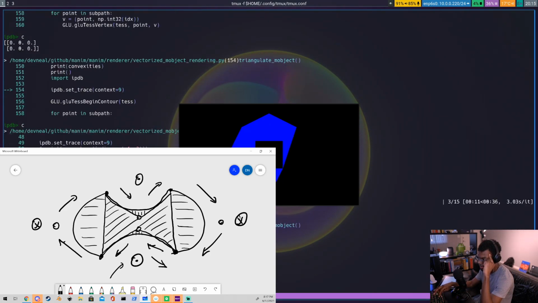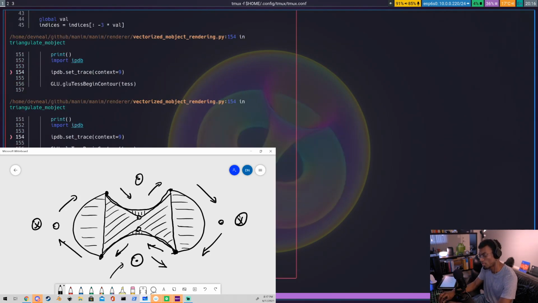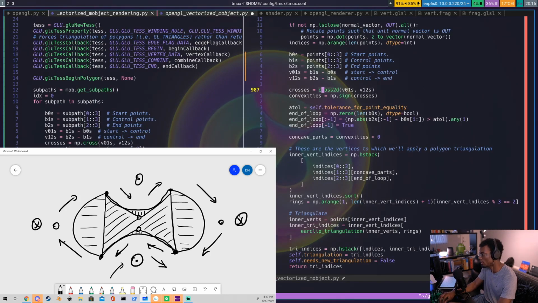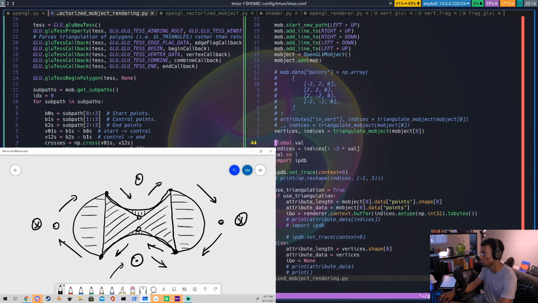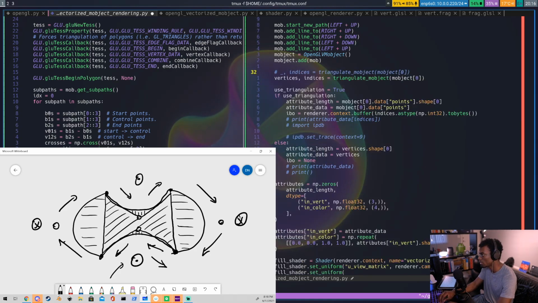Oh, it's still taking off triangles. I feel like that didn't do what I was supposed to do. But let's not take off part of the vertices. Don't need to do that anymore. See, a lot of this stuff I don't need anymore.